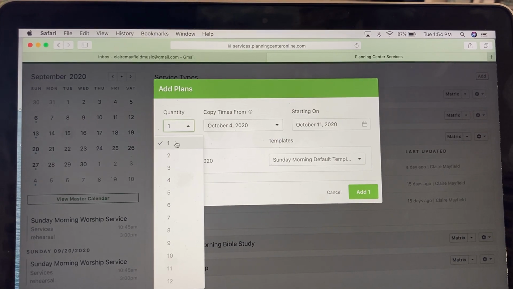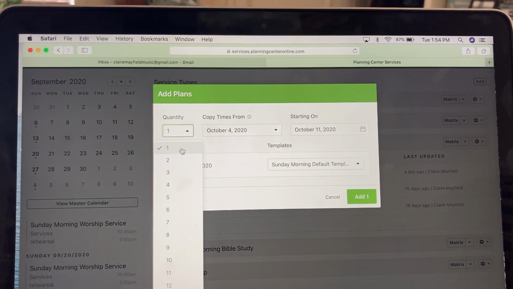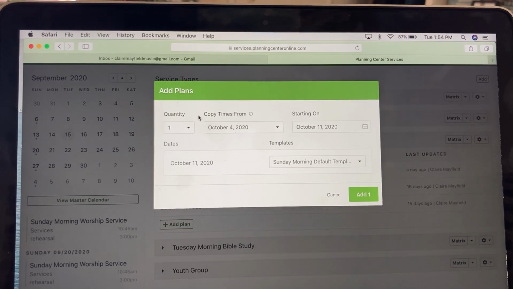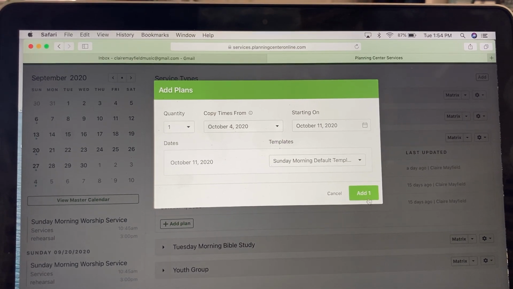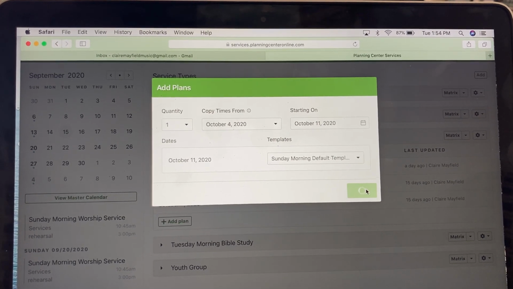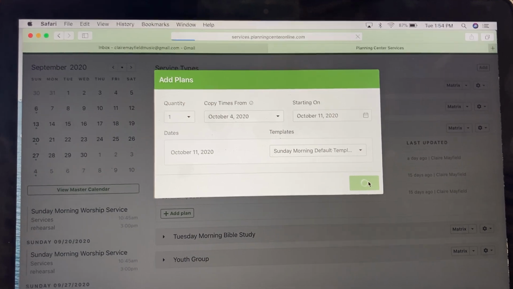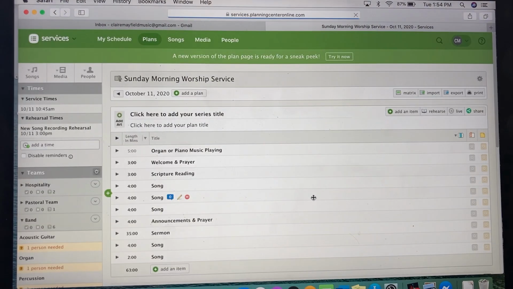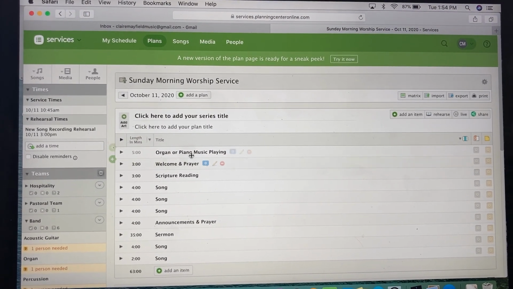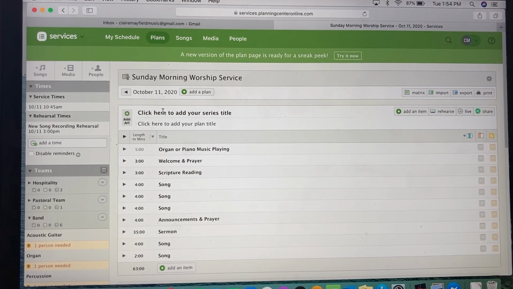But for now, let's just do adding 1 plan for October 11th. Add 1, and click that. And it went ahead and opened it for us.